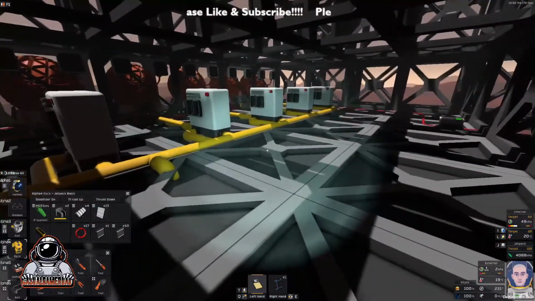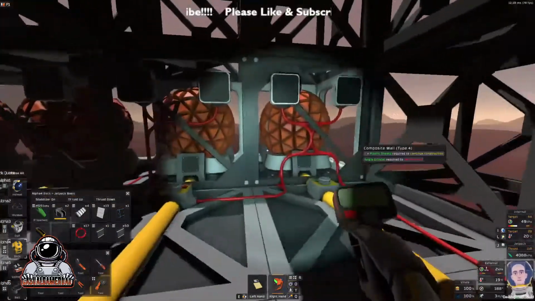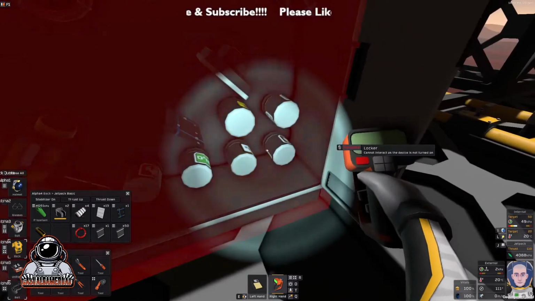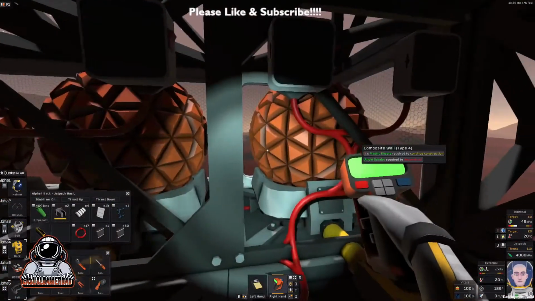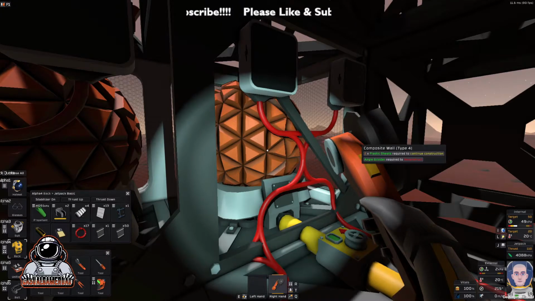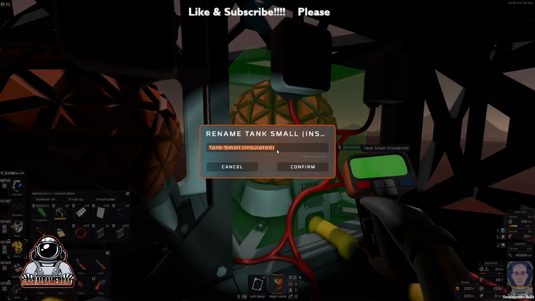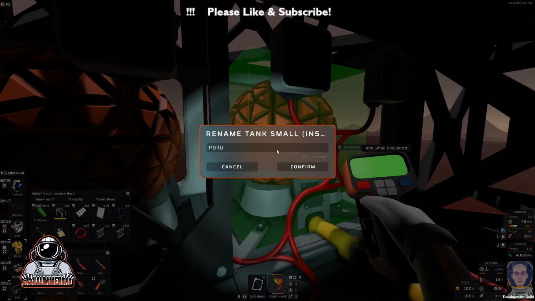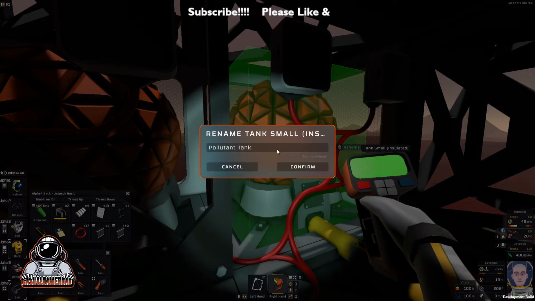So let's get our data disk, and let's put our glass away, and let's get our naming tool here. This one is going to be, let's say, pollutant. Okay. This is gonna get on my nerves. I'm just gonna do it for this one here, and then y'all are on your own. So let's do pollute. If that's not how I spell it, I don't care. Pollutant tank.